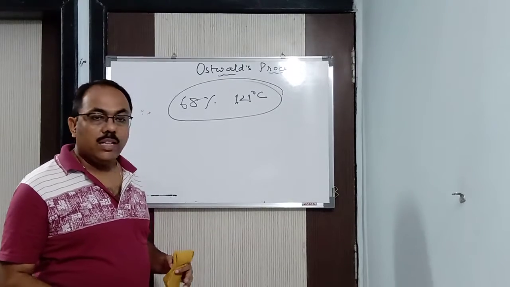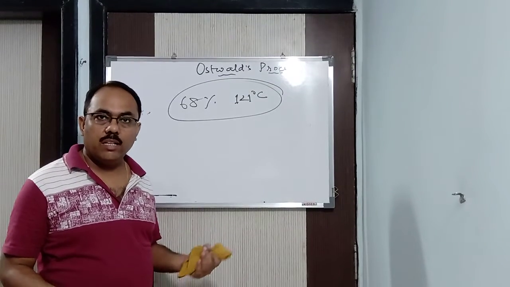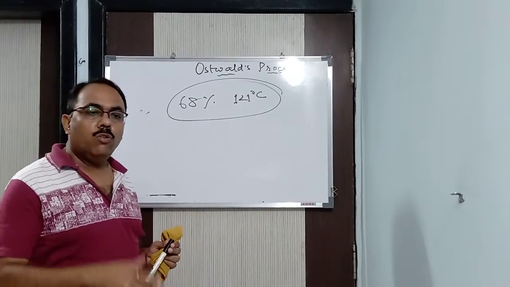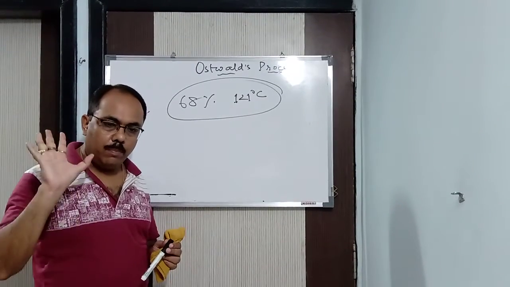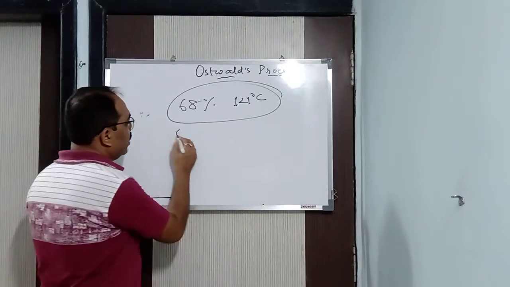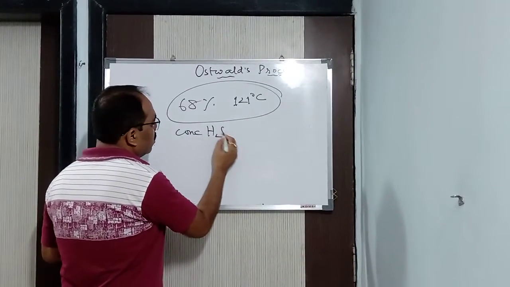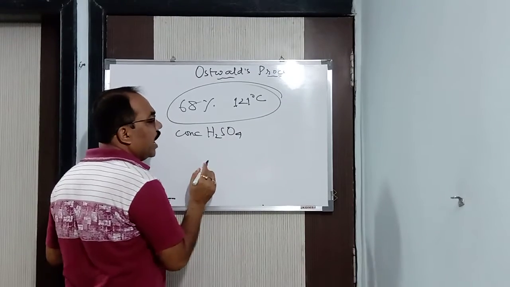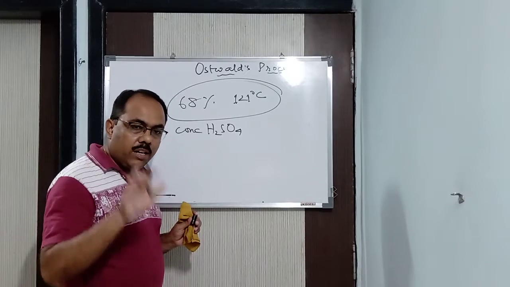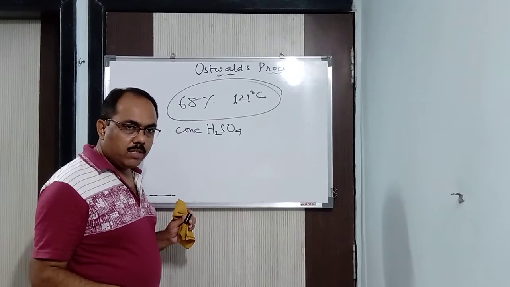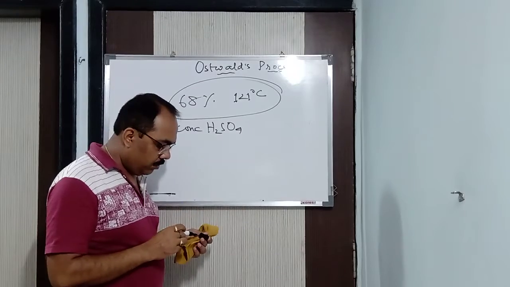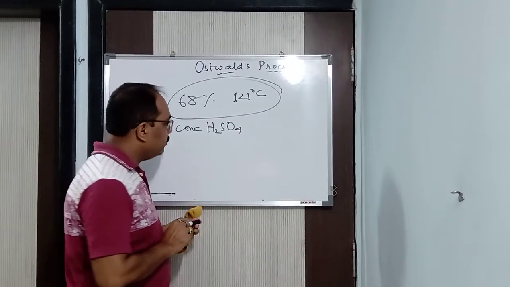Now you will say, can't we get pure nitric acid? Let us say 98% or 99%. Yes, we can get it. Then what do you need to do? Listen carefully. You will boil it under reduced pressure in presence of concentrated sulfuric acid. Why? Because conc H2SO4, you know, is a dehydrating agent. Under reduced pressure, the pressure will be reduced, and the boiling point also will be reduced. Clear?